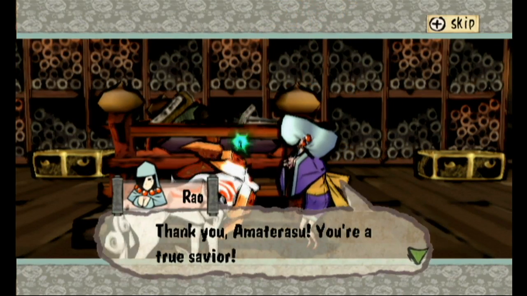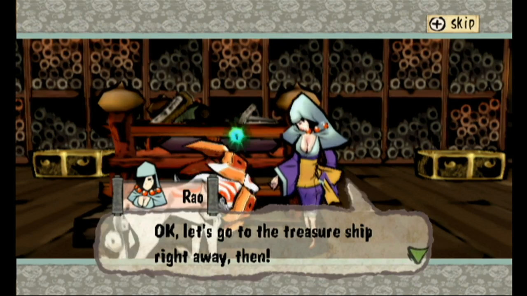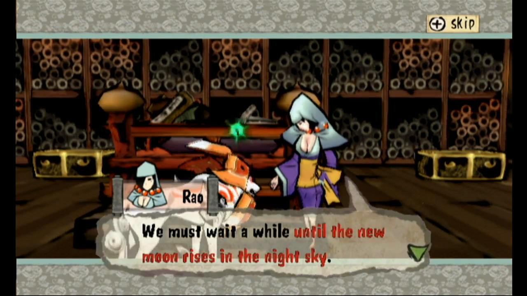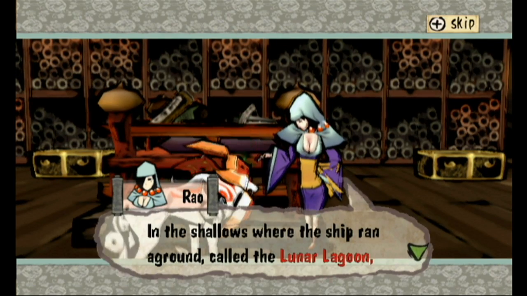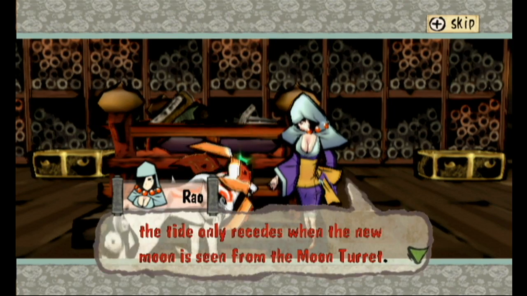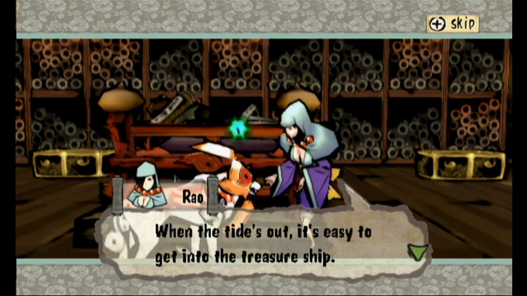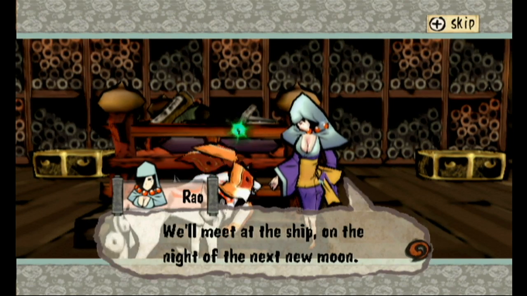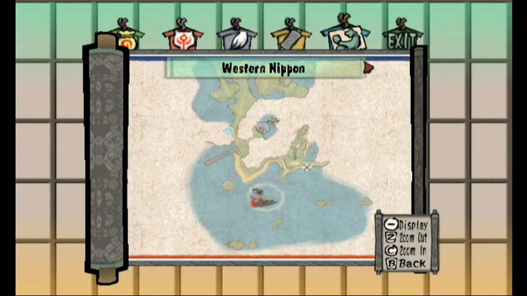Thank you, Amaterasu, you're a true savior. Okay, let's go to the treasure ship right away then. Although, we must wait a while until the new moon rises in the night sky. The shallows where the ship ran aground, called the Lunar Lagoon, the tide only recedes when the new moon is seen from the moon turret. When the tide's out, it's easy to get into the treasure ship. We'll meet at the ship on the night of the next new moon.